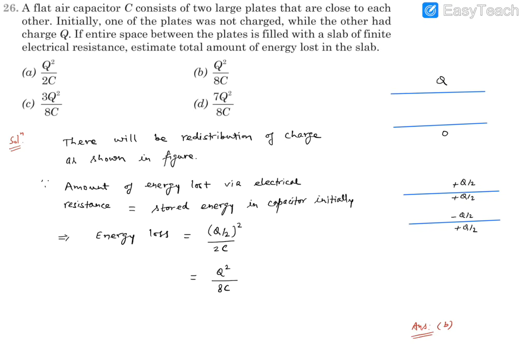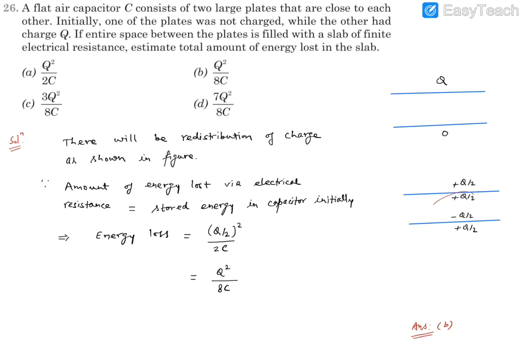So what is going to happen ultimately, eventually, is that whatever energy is stored by this capacitor will be lost in the form of heat via the resistance. So in order to find how much heat is being lost, we can find out how much energy was stored in this capacitor. The entire energy has to be lost. So the stored energy in the capacitor is equal to the amount of energy or heat lost due to electric resistance. And this stored energy, which was initially there, decays to zero.